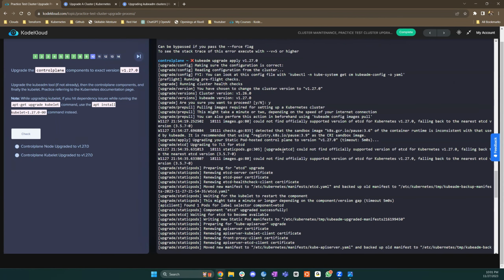Kubeadm upgrade could not find an officially supported version of etcd for Kubernetes 1.27, so it tries to upgrade etcd to 1.27, but etcd is a separate product. It's not actually part of the cluster. I almost want to say it's not part of Kubernetes, but I don't want to misspeak, so don't take that word for word. It's a whole separate project that was added to Kubernetes, so it has a separate version, and you have to upgrade it by itself. That's the gist of it. You have to do a separate upgrade for etcd.